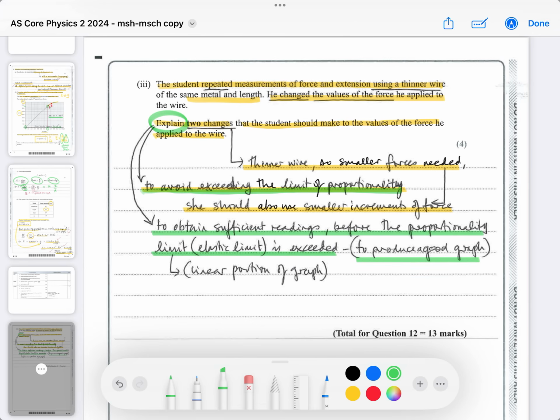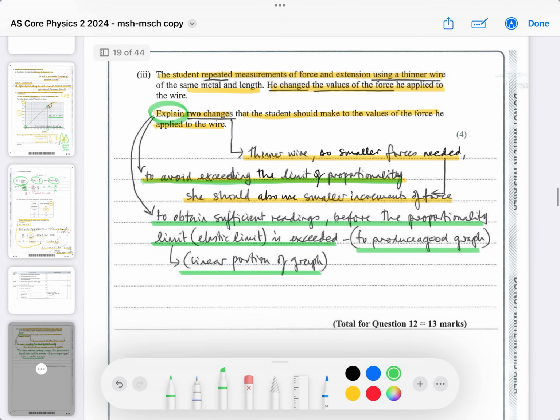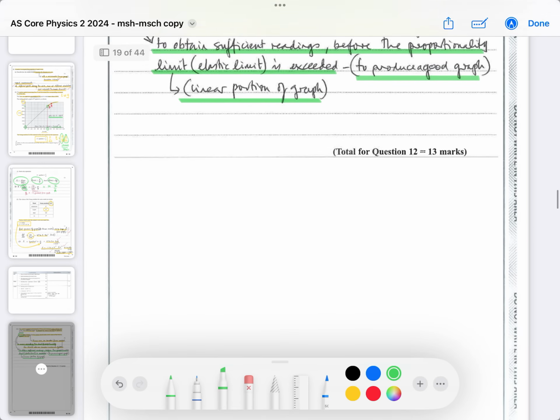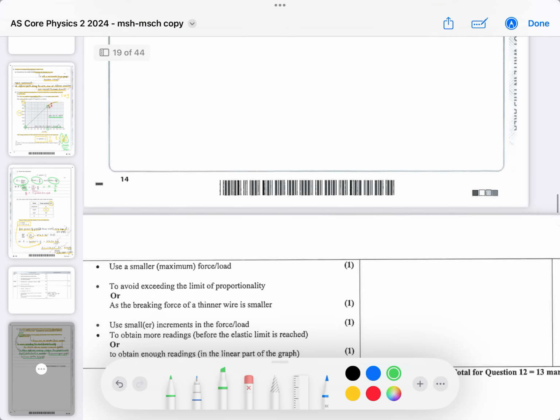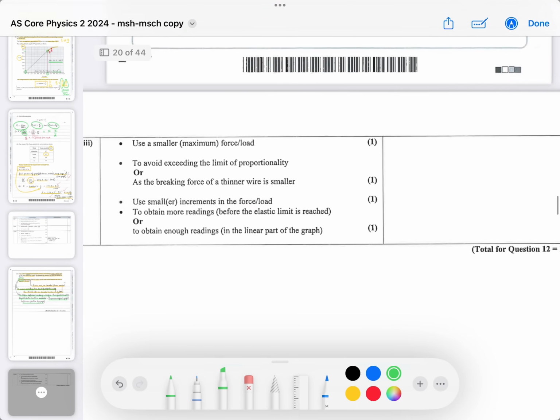Okay, so for A level, we want at least 8. For GCSE, I say 5, so you can measure the gradient in the linear portion of the graph to work out whatever you need to do. So that's standard practice for A level. 8 pieces of data would be my recommendation. Okay, well that brings me to the end of this first part of this video, the run through. Here's the mark scheme for that final bit.